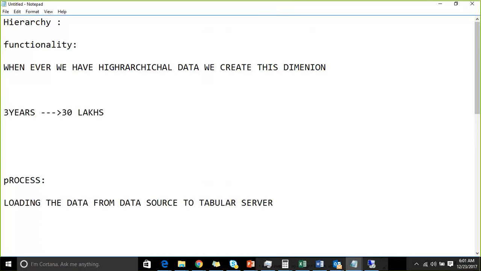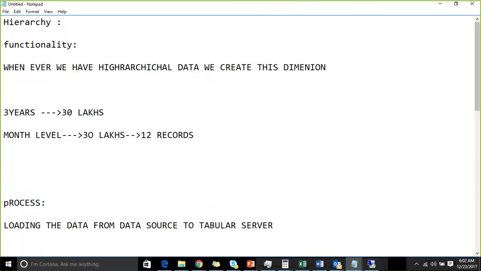If I want to analyze month level, I need to process or go through 30 lakhs records, and I need to get 12 records as output and showcase these things.